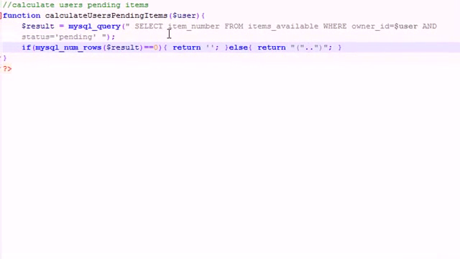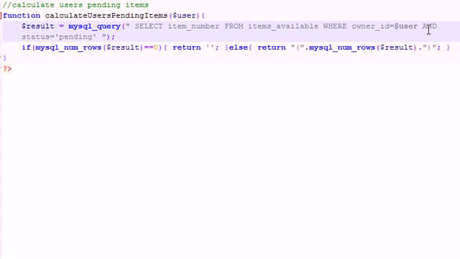Now, what do we want to append? Well, we want to append the number of rows it returned. Oh, look how convenient this is right here. We already got that baby right there. So return however many number of rows right there. Now, of course, this can't be 0 because if it was 0, it would have returned nothing. So the only time you're returning a number in between parentheses is if you have a number 1 or greater.